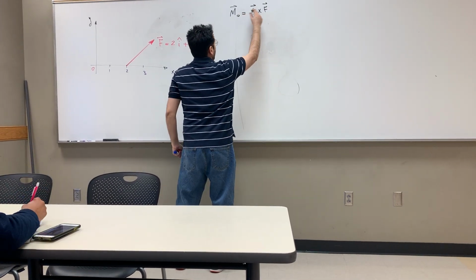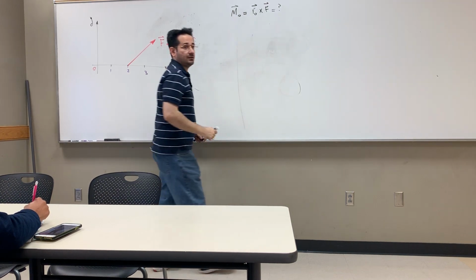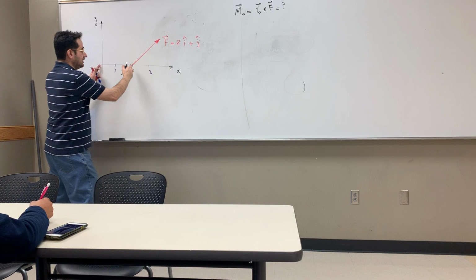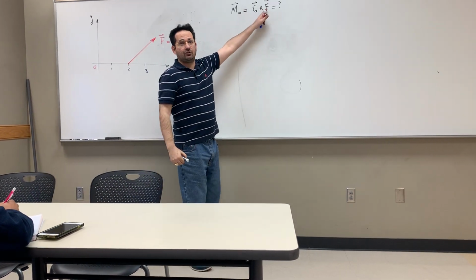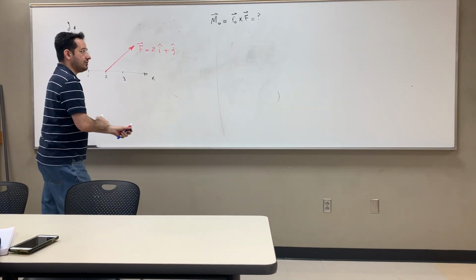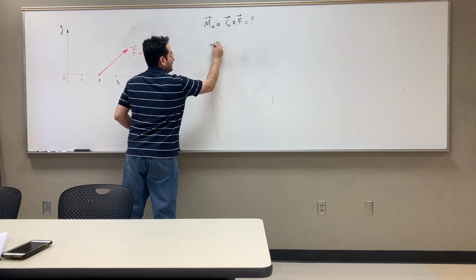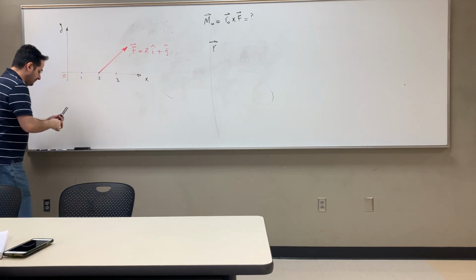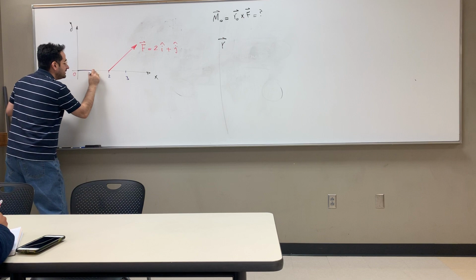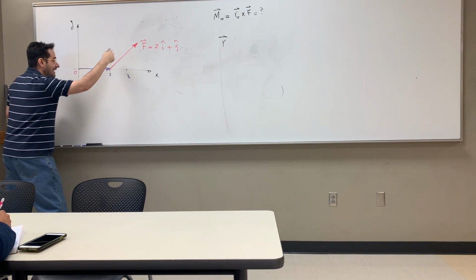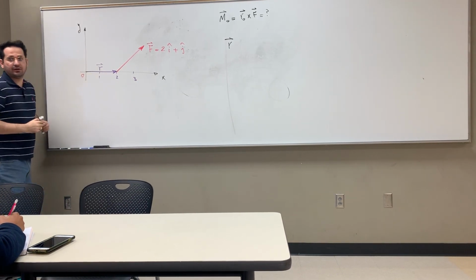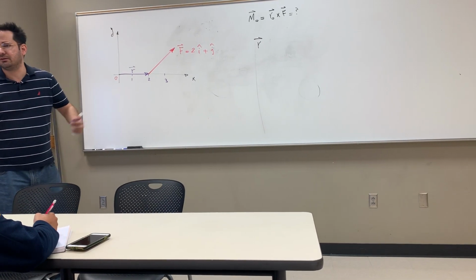So here, I want to compute this. The first method is what? The mathematical method. You find the R vector, and you already have the force vector. You plug it into the cross product, you do the operation, and you get the answer. So let's see that. What should I write for the R? R will be a position vector starting from the reference point and ending at the point that the force is acting on. So this is your R. You can say R sub O, but just R, right?